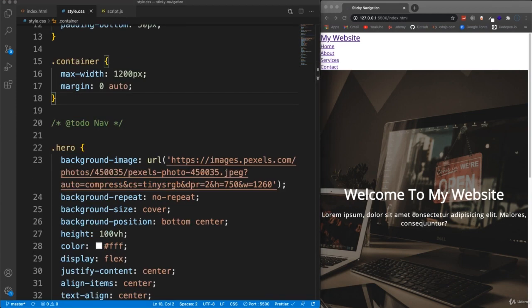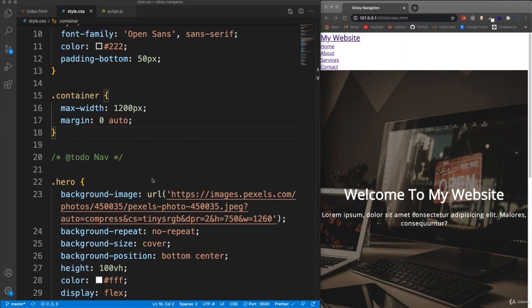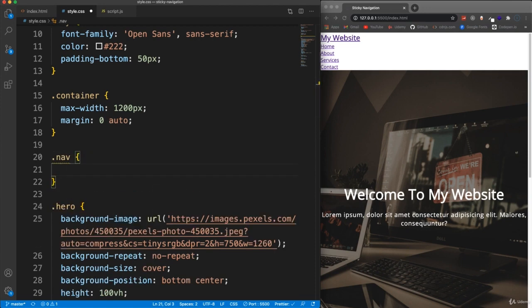Okay, so now we want to start on the nav bar. And I wanted to separate this out because the website you're going to use this on in the future will be completely different, but the nav bar will be the same. So I wanted to do that all in one video. So let's go ahead and grab the nav tag. Okay, so that surrounds everything.